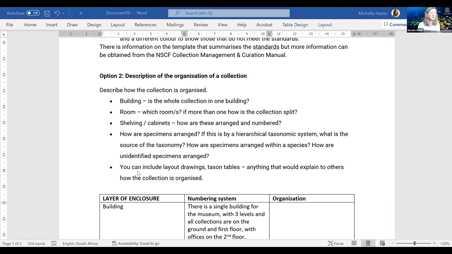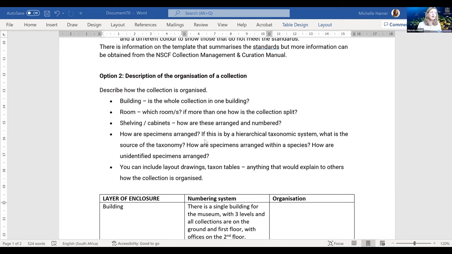And what we said was that you can include layout drawings, and you can do a drawing to show the layouts. You can have a taxon table, so showing the taxonomy, the hierarchical system, and then explaining anything else which would explain to others how the collection is organized. And you should actually have this for your collection. So even if you don't do it for the assignment, you should have something like this for your collection.